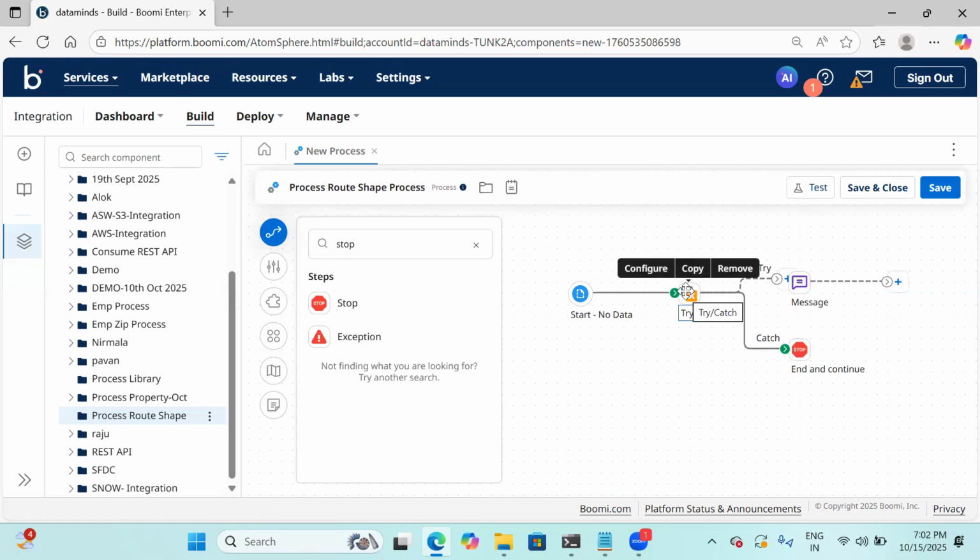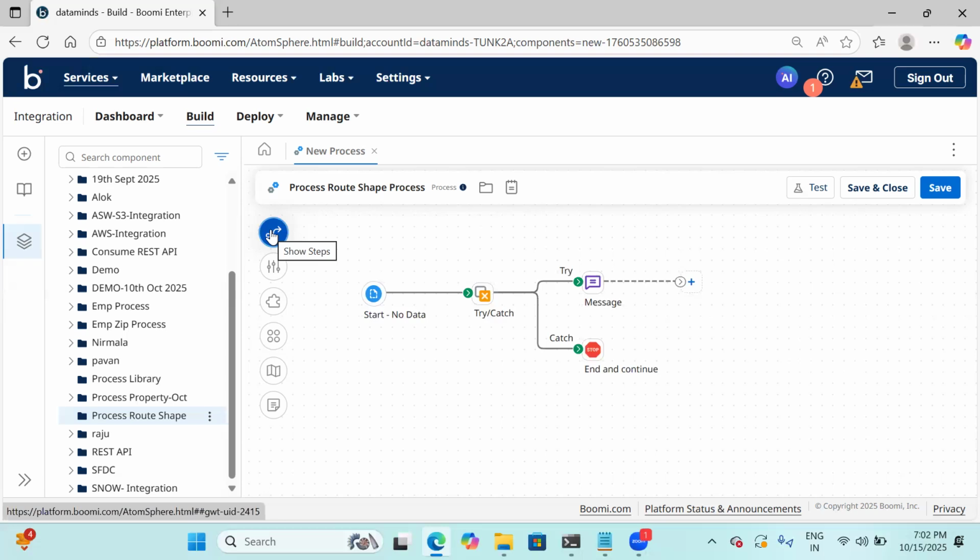Whenever you want any sub process to be executed, at that point we are executing the main process, and from the main process we are redirecting to the sub process by choosing the start shape of data pass through the sub process. Now I have taken the message shape. In the message shape, I'm going to write a small piece of XML scripting, where I'm going to take the account object type.